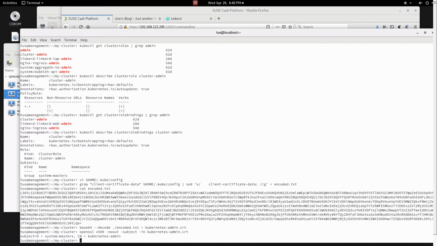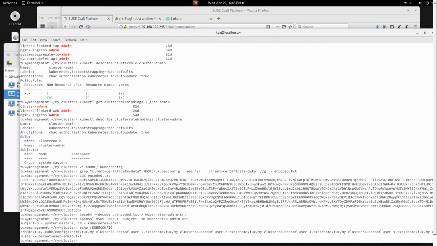Now let's have a look at our users. For this, we have merged all the configuration in order to switch between security contexts. This can be done by setting up your KUBECONFIG variable to all your kubeconfig configurations, like this one. Those ones have been created in our previous lab video.